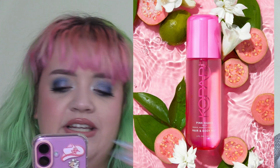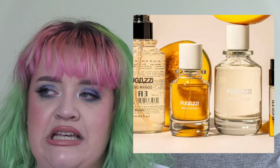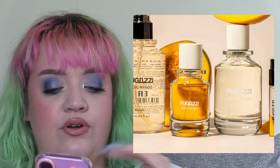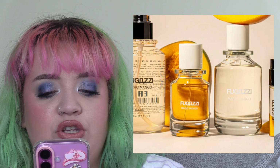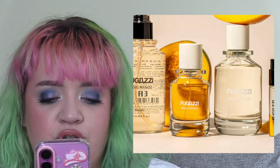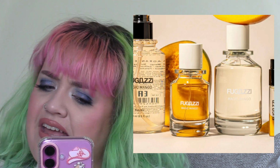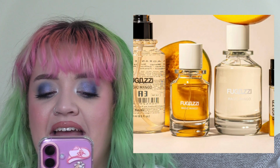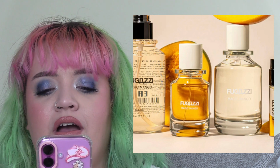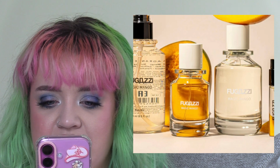And another fragrance release that has got me in a chokehold. This is Fugazi Magic Mango. Now, I adore Fugazi fragrances. Angel Dust is beautiful. But this takes a traditional mango fragrance and elevates it, preserving the juicy, mouthwatering and slightly tropical, vibrant top note of the mango, in addition to intense saffron and the deep renaissance of agarwood. The perfume not only lasts all day but also fills any space with its vibrant, assertive aura. Yes, this sounds beautiful. I'm definitely interested in this one.